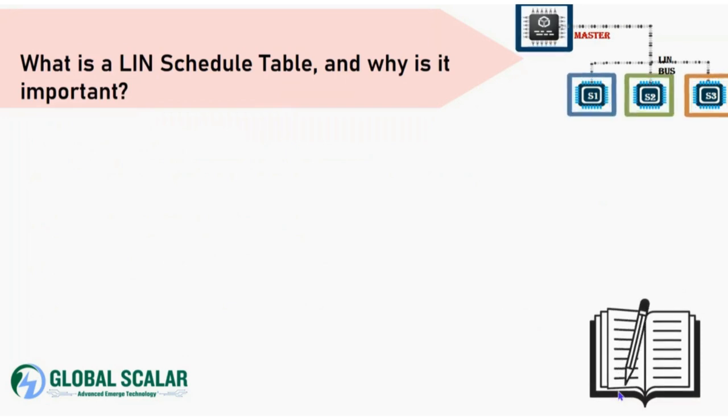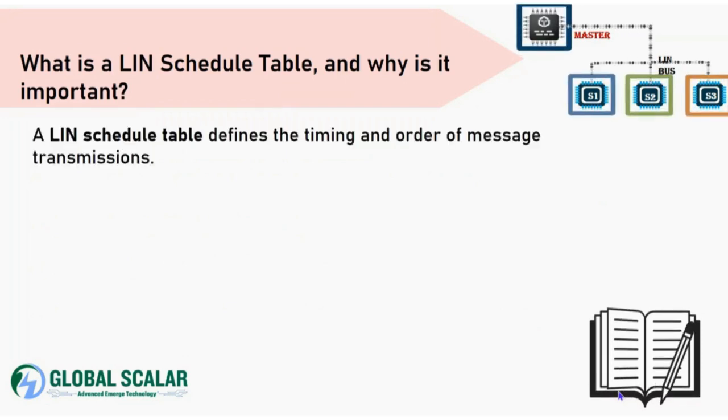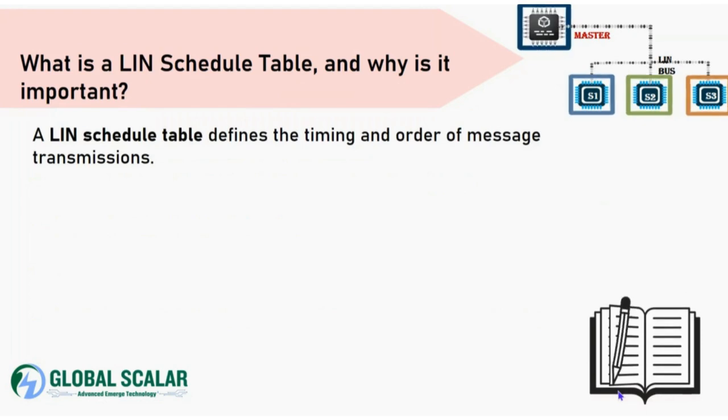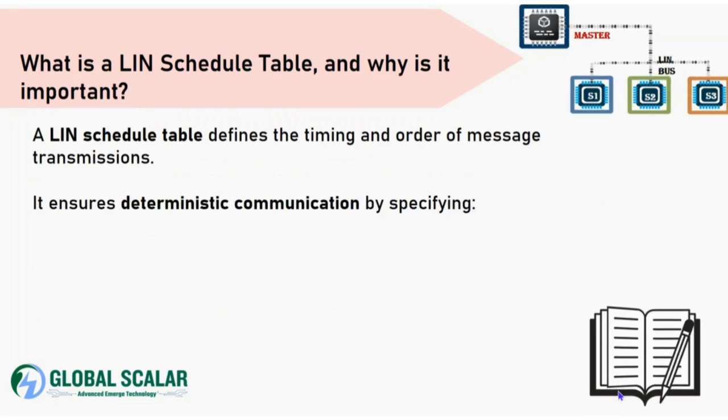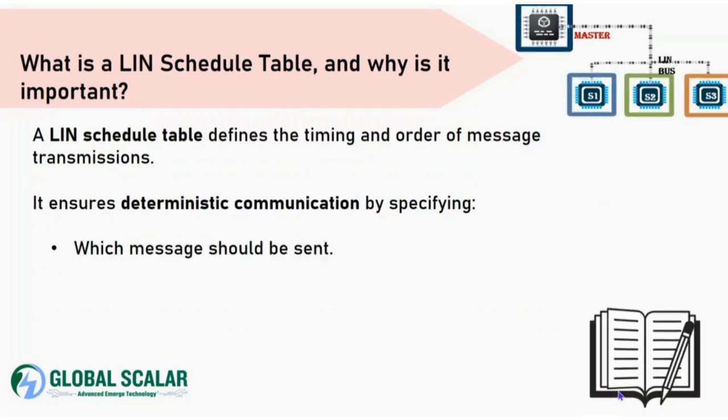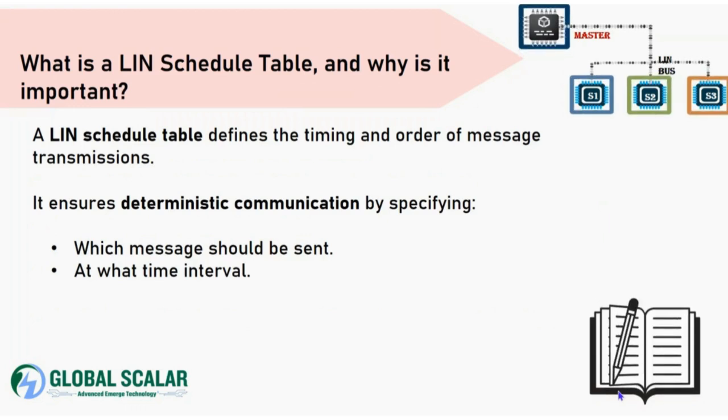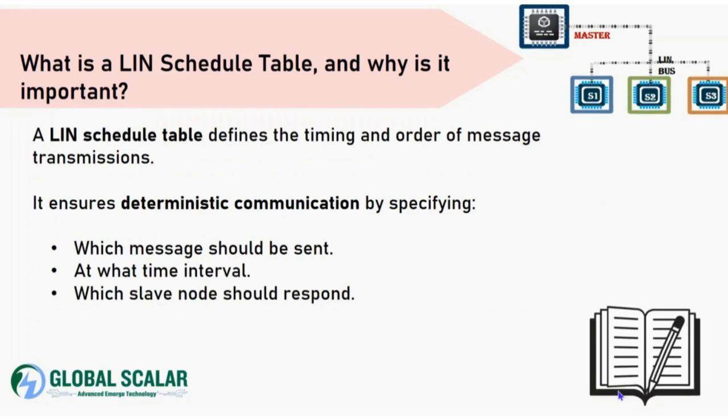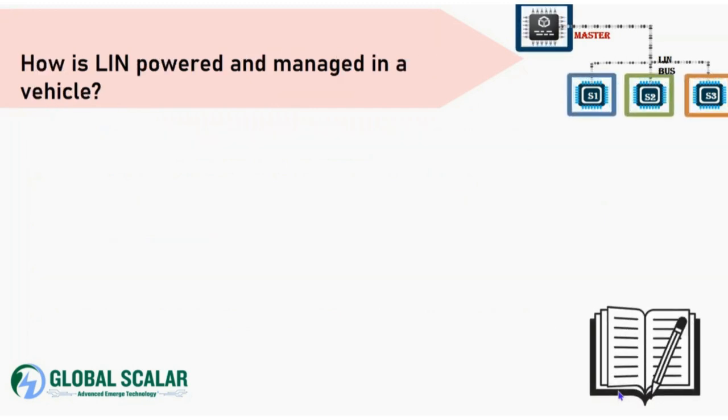What is the LIN schedule table and why is it important? The LIN schedule table defines the timing and order of the message transmission. It ensures deterministic communication by specifying which message should be sent, at what time it should be sent, at what time interval, and which slave should respond.